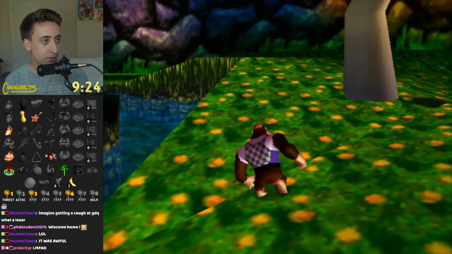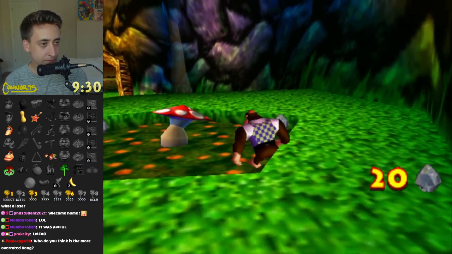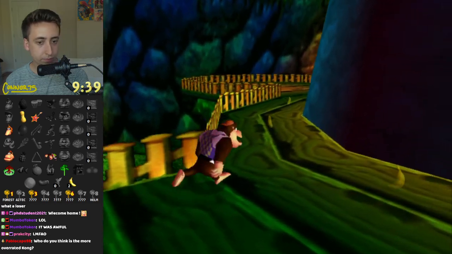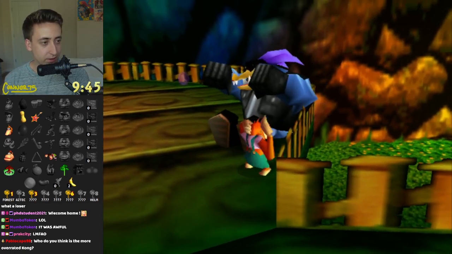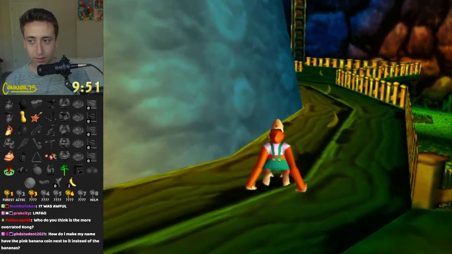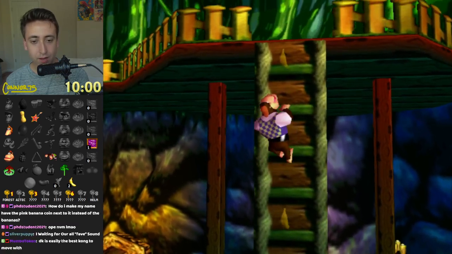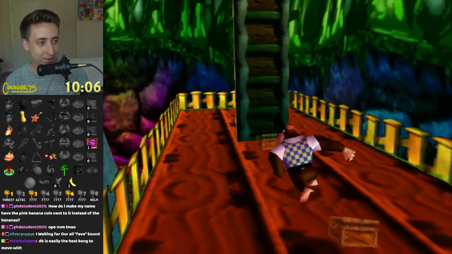Okay, we need to practice this part again. So I believe we can just do this. Over here. More overrated Kong. DK. DK is kind of boring. Okay, that was a tiny blueprint. You have the pink banana coin and the pink bananas now.